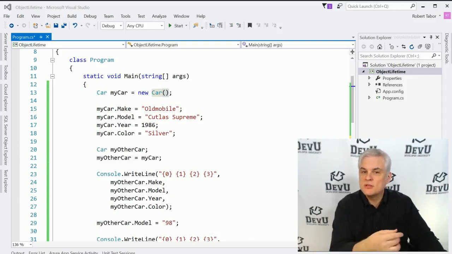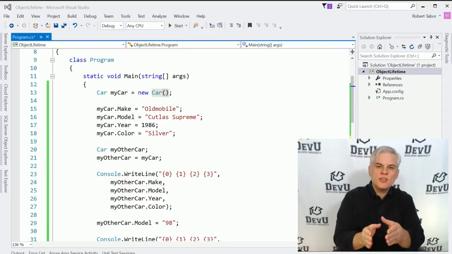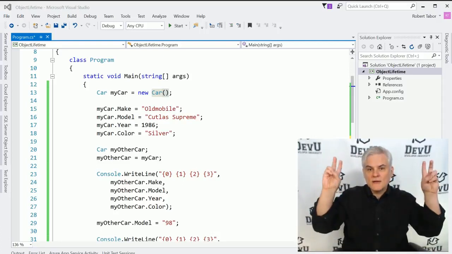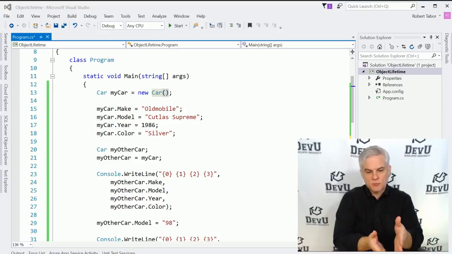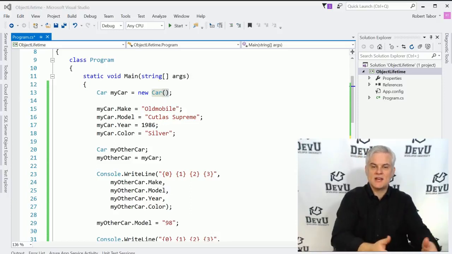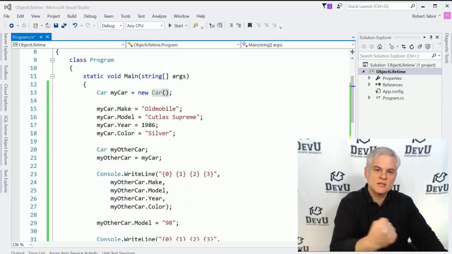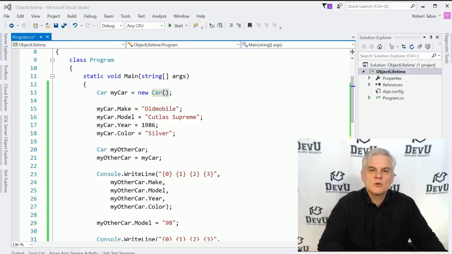So constructors can be used really for any purpose, but typically they're used in order to put that new object into a valid state, meaning that you can use it to initialize the values of the properties of that given object, and so it's immediately usable. Now, let me give you a really quick example here.